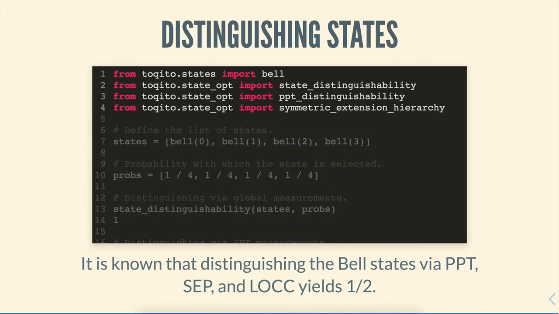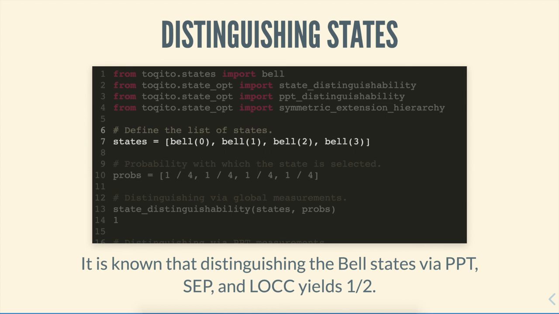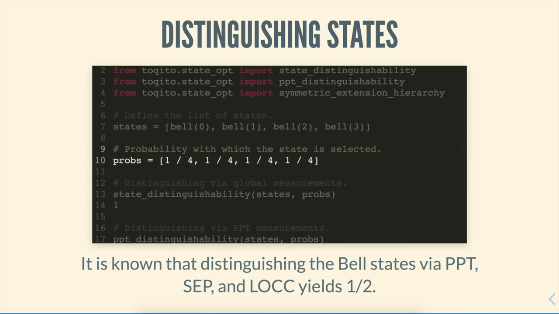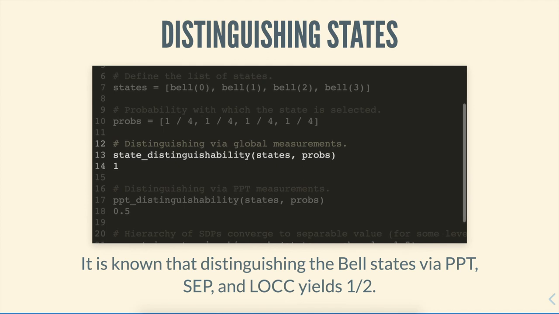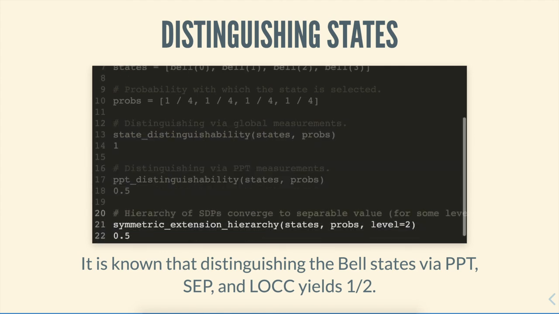In this case, what we have is we have a collection of states that we're defining here. We're just using this as an illustrative example. So we have a list states, which is just a list of the four Bell states, in this case specified as vectors, but can also be specified as density operators. We also specify a list of probabilities. This is a list of probabilities that specifies with what probability are each of these states going to be selected from the ensemble. Given those two pieces of information, you can specify a quantum state distinguishability scenario, and you can pop them into a number of functions that Toqito provides. For instance, what the optimal probability is for optimizing over global measurements, PPT measurements, and the more restrictive class of separable measurements, which is actually a hierarchy of semi-definite programs that eventually converges to the optimal value.